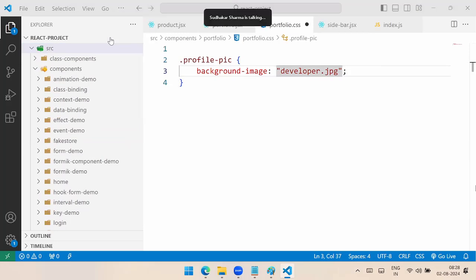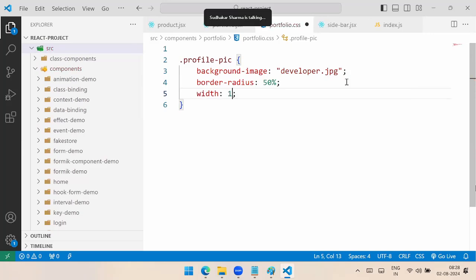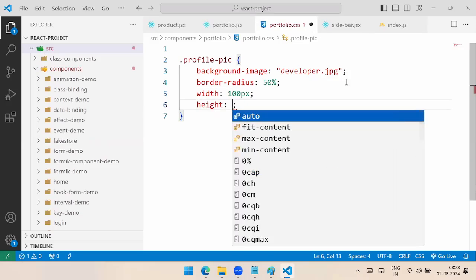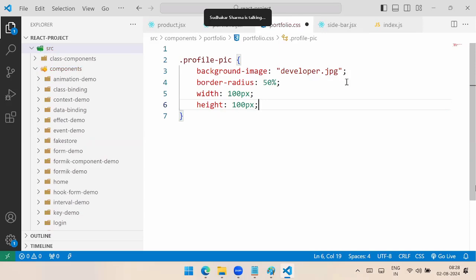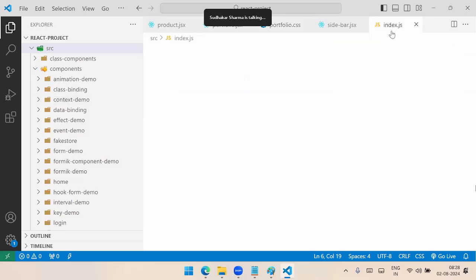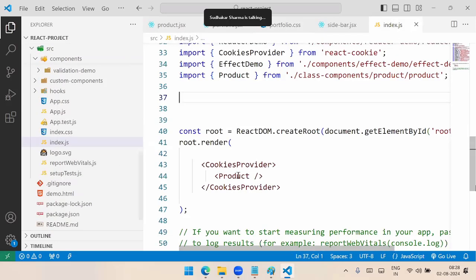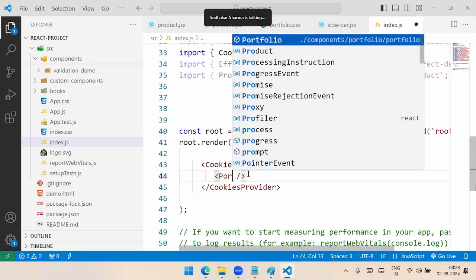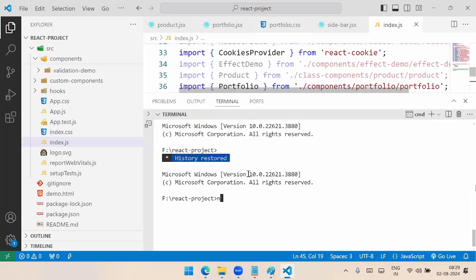That is developer.jpg, which we have on the right side. Now, the border radius is 50%, the width is 100 and the height is 100. Now I will add this into the startup index.js. It should start with which one? Portfolio. Start.